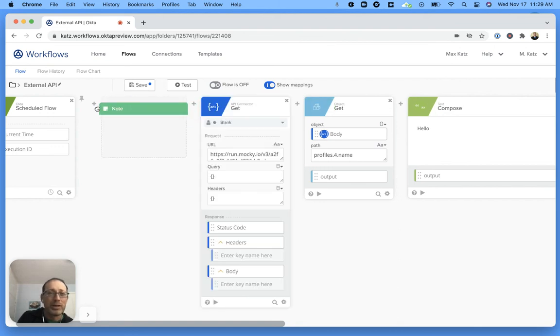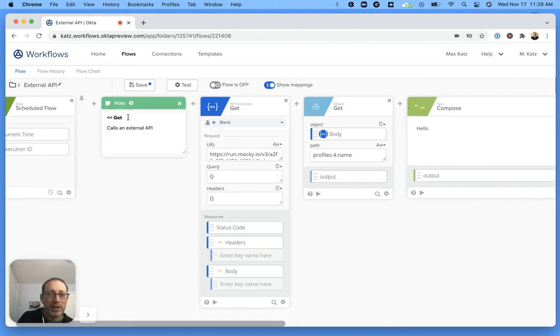Another approach could be to do it the other way, and it's up to you, of course, which one you prefer. So now it's the other way, right? The comment is for the card that's next. So that's another option. Of course, you can also create a card that's not tied to a specific card. It could be just a general note, maybe at the very beginning, just explaining what the workflow does. All right.